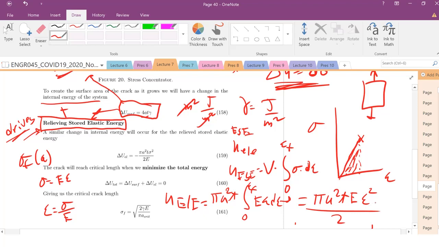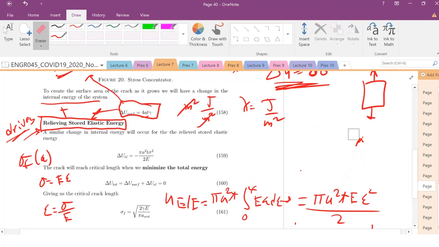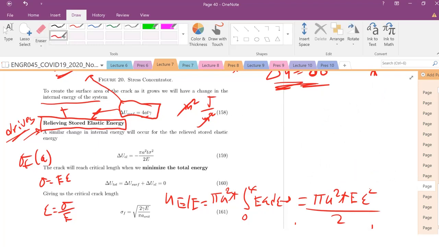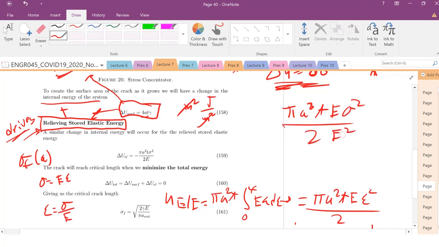So this becomes, I'm going to erase once again, just to give me some more space. But you can rewind this video to see the rest of those drawings if you need them. This is just math at this point, to show you the derivation. So I'm going to plug in here: pi a squared t E times sigma squared divided by 2 E squared. And what are you left with? The E's cancel here. And it's negative because, again, this is the energy, or this is kind of the favorable interaction that's occurring here. So that's it. That's how you get your expression.